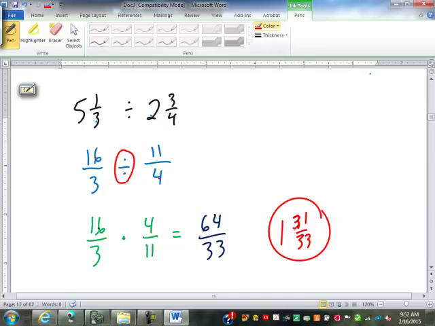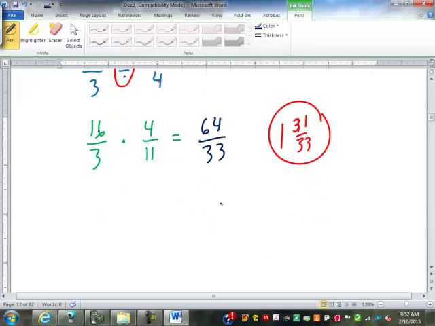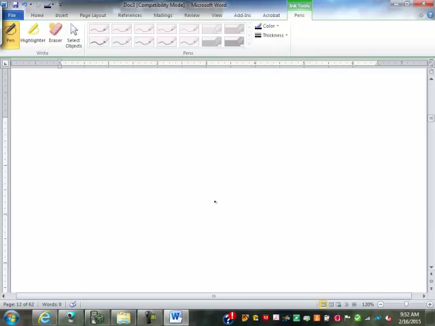Any questions? Any of it? We can keep going over examples. We'll stick with it for a while. Okay, so let's do another example of division. Let's have you guys try one. We do 7 1/2 divided by 2 2/3. In fact, let's work through another example together first before I let you guys try one.